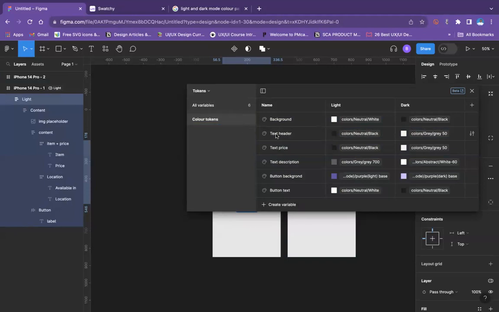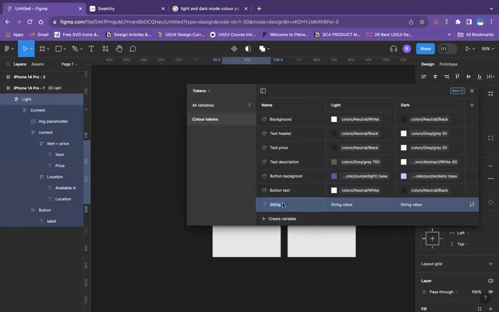So let's imagine that you're working for a company that they want you to create a variable. So let me create a variable and let's create a string variable. So what's a string variable? A string variable is for text.